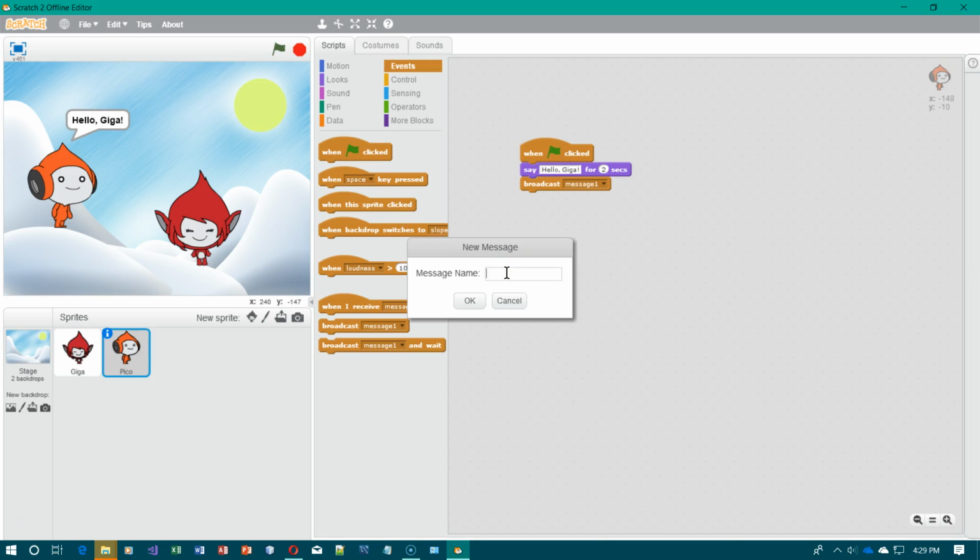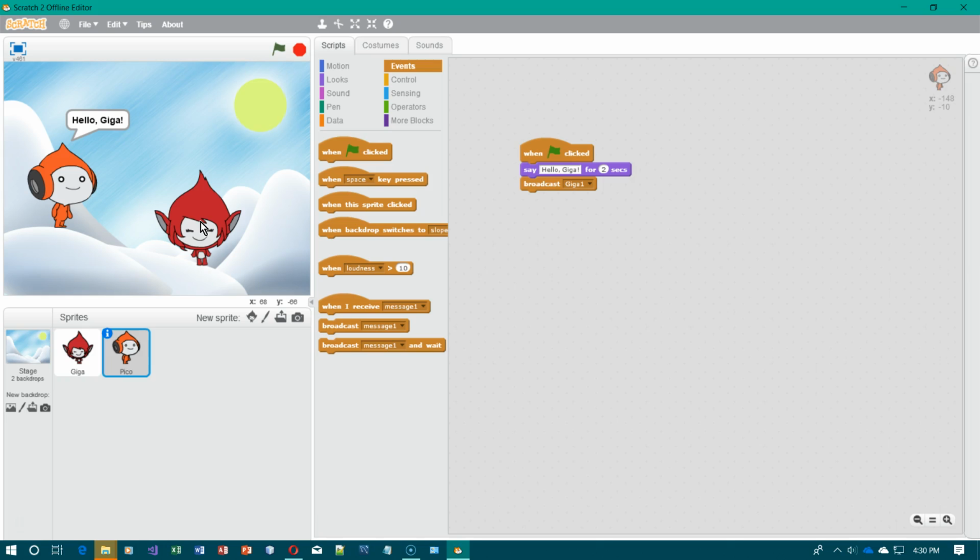And this is going to be called Giga 1. So what that probably means is that it is time now for Giga to say the first thing that she's going to say. So this message is going to be broadcast, and anybody in our program here can listen to it. We've only got one other one, so we're going to have her listen for it.